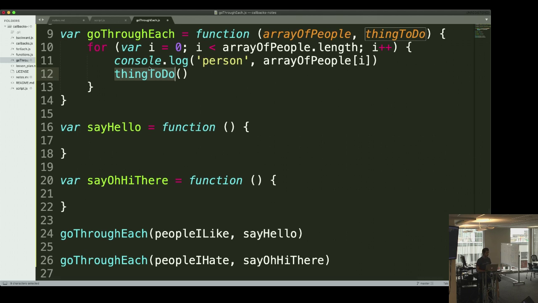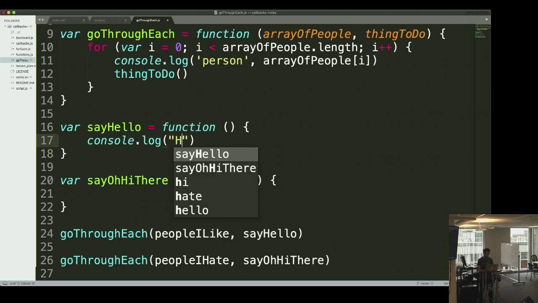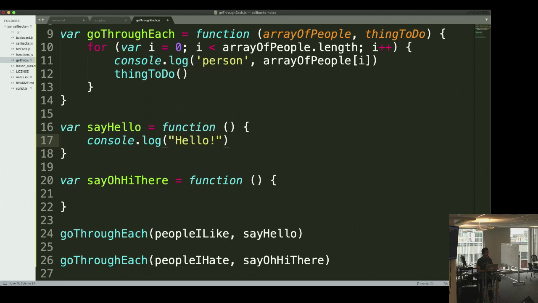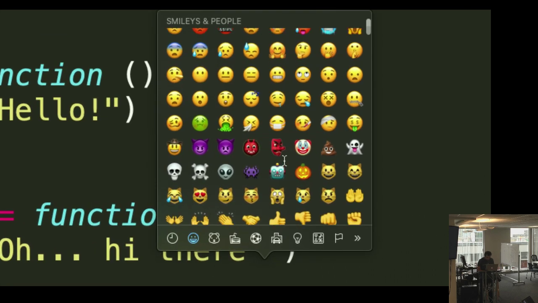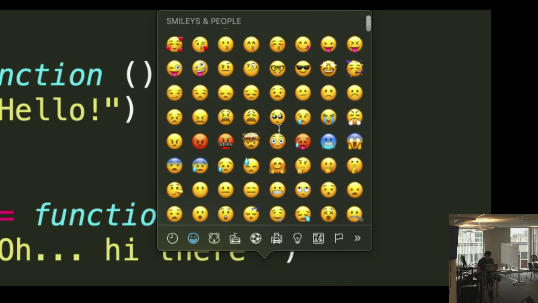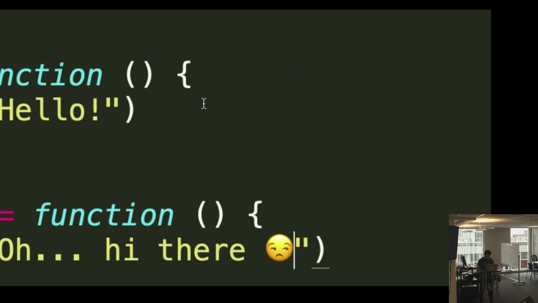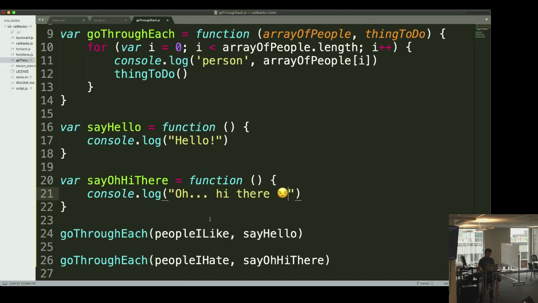Now, what I might do is go ahead and write some code in here, like console.log hello, and console.log oh, hi there. And then one of those, I'm trying to pick this emoji here. All right.